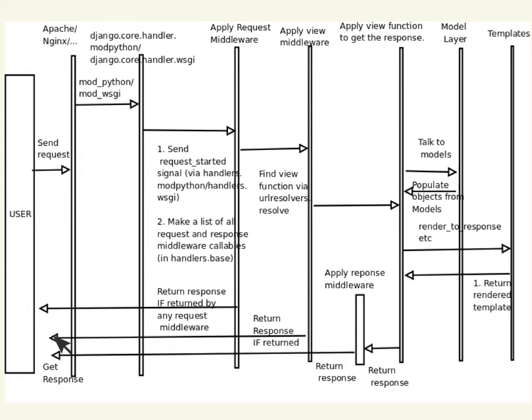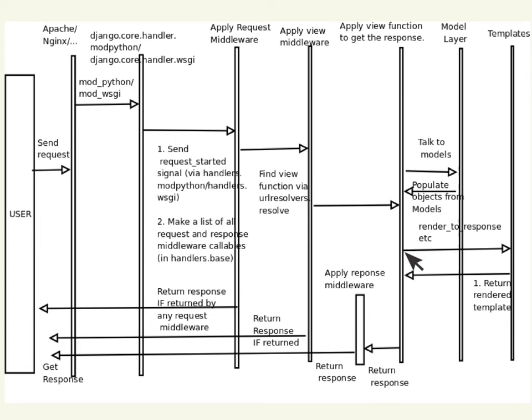So in case these view middlewares or the request middlewares come in picture, they might be modifying your request, and then they might either respond by returning a response directly, or they can change your request which passes through to the view. If your request passes through to the views, then the view function will come in picture. This is gonna be in views.py, and this will talk to the models, to the database, the models.py, and get the data back in the view.